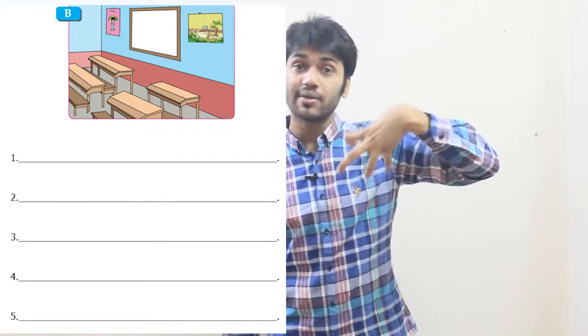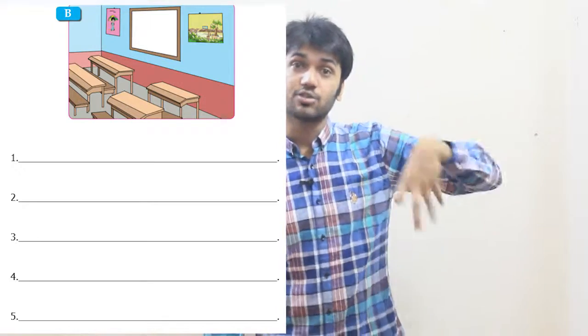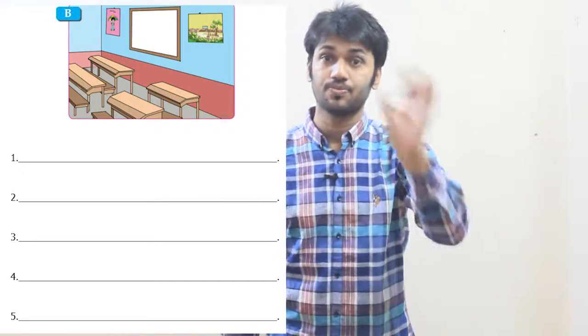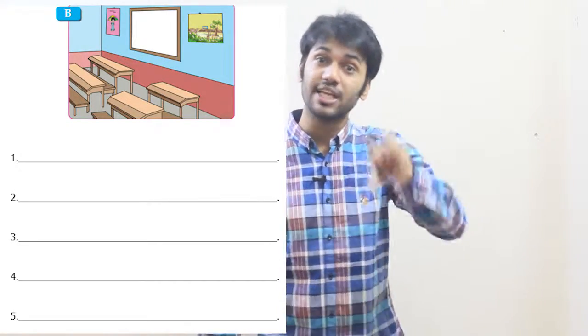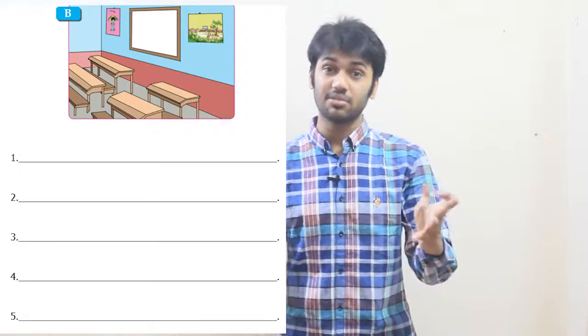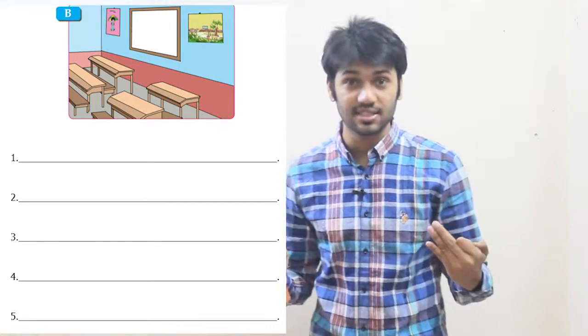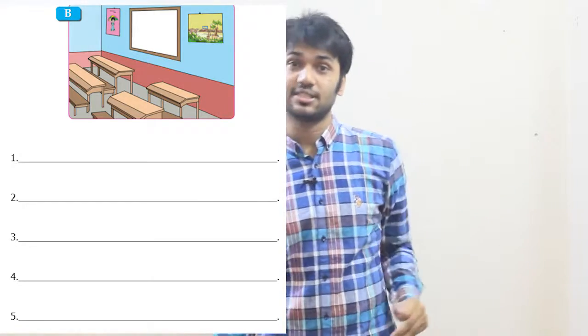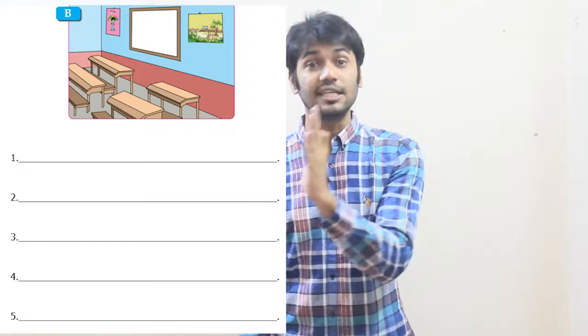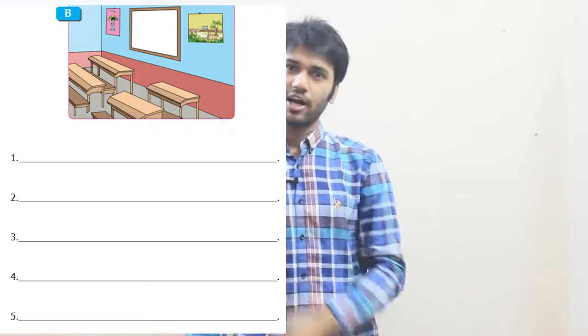So whatever they want to write or they can tell about their classroom, you ask the student to say it at once. First, they should be able to say it. Once all of them could say something, at least 4 or 5 sentences about their classroom, then you ask them to write. Then you go to the exercise part. Okay, so this is going to take time.